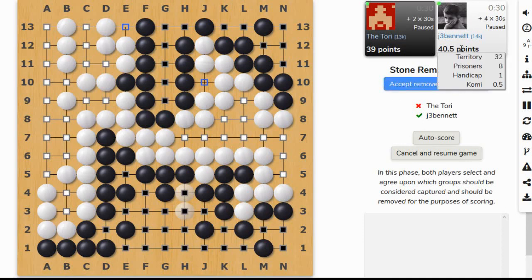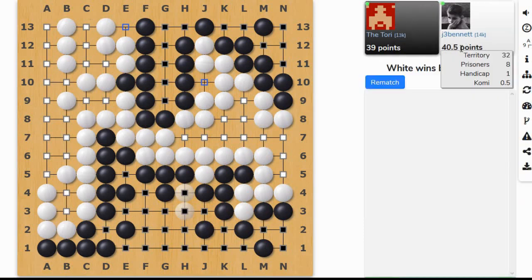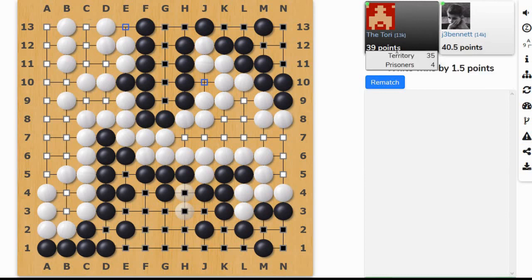While waiting for him to accept. Okay, yeah, I had 8 prisoners and 32 points of territory, and he had 4 prisoners and 35 points of territory.